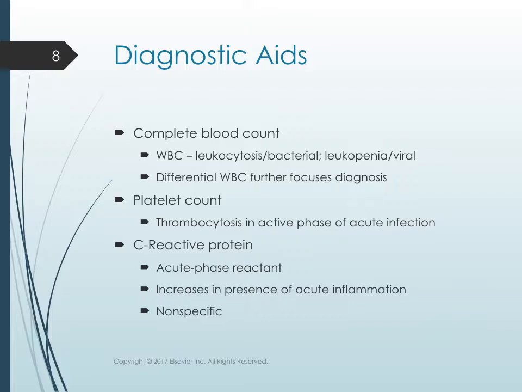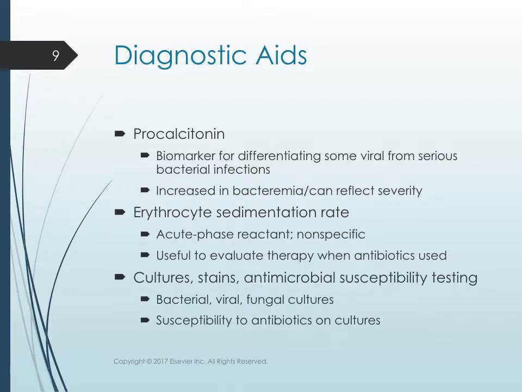C-reactive protein is a nonspecific marker of inflammation. It's often more elevated in the acute phase. Procalcitonin is a newer biomarker that is sometimes used in more ill patients when you need further information and are trying to differentiate what is the cause of the child's illness, not frequently obtained in primary care setting.